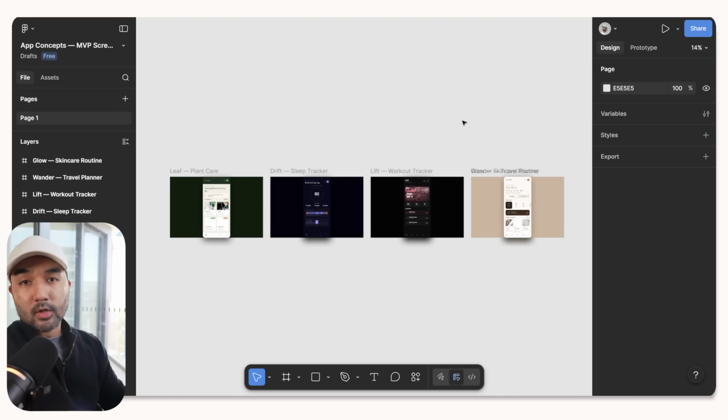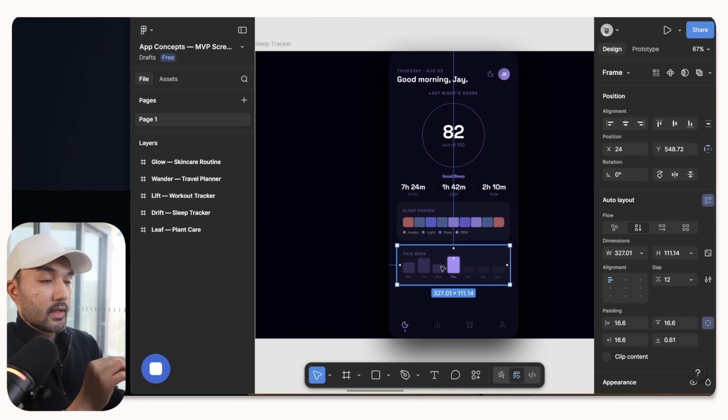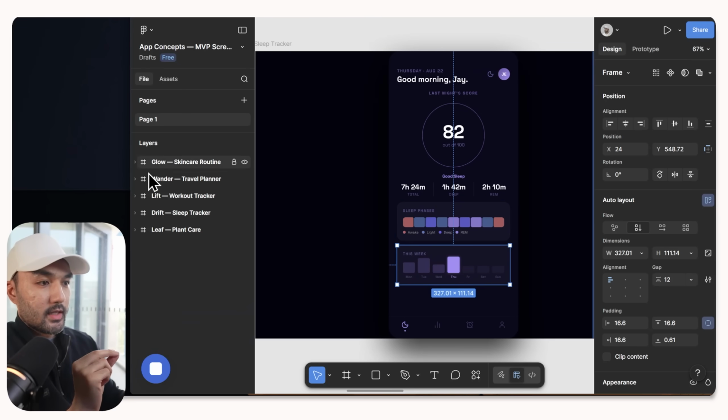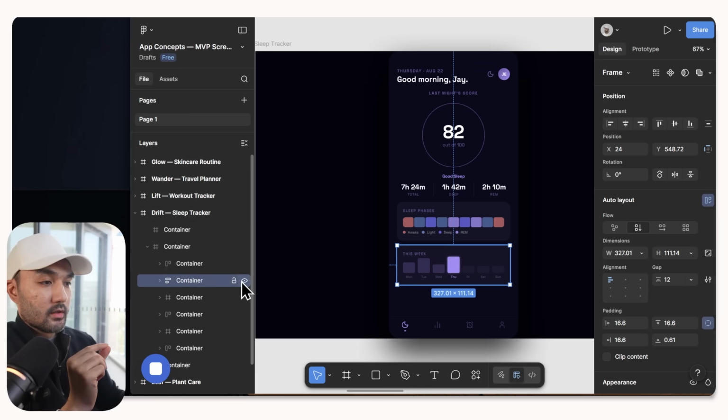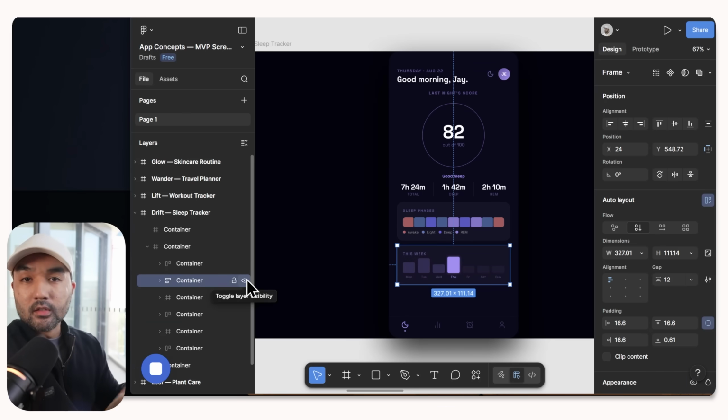And if you open any project here, basically what you'll have is this canvas. So if we zoom in, what I really like about Figma is that it's sort of like Photoshop, where if you go to the layers here at the left, you'll be able to select these layers, even toggle them on or off. And so all the text, all the buttons, all the images, each one is separate and editable.